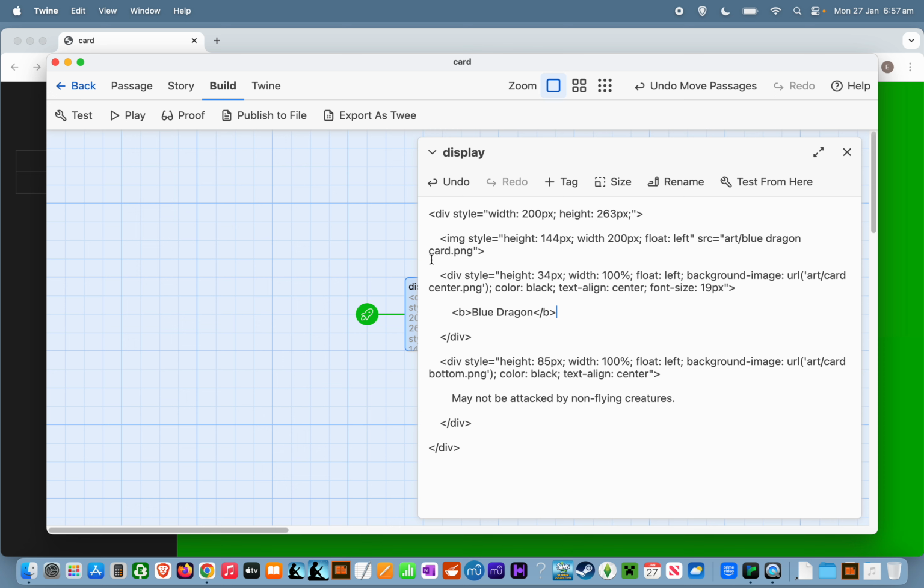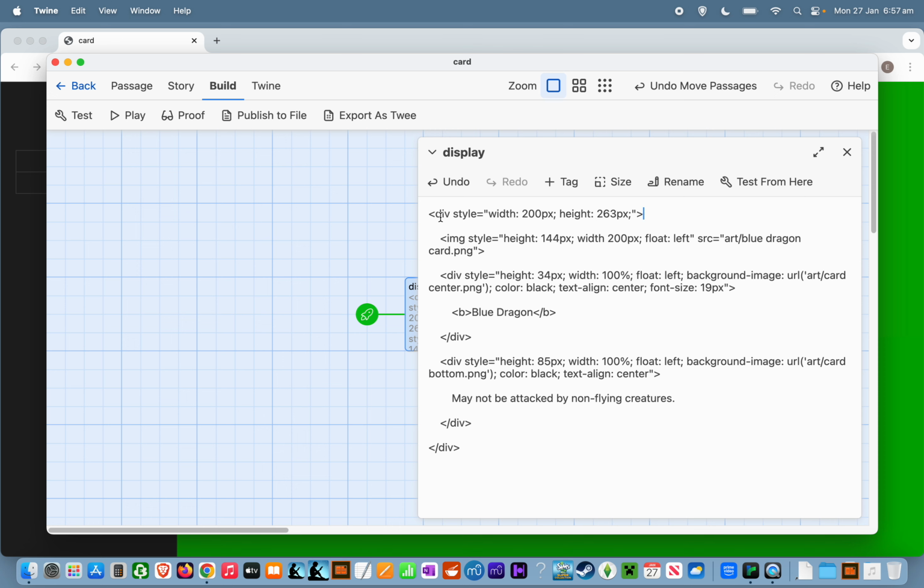If it was specific to Twine, we would have 2 of those instead of 1, and at the end of it we would have two greater thans instead of 1. So in other words, we know that we can do this if we were just making a normal website and we were typing in the code ourselves. We could do this and it would work.